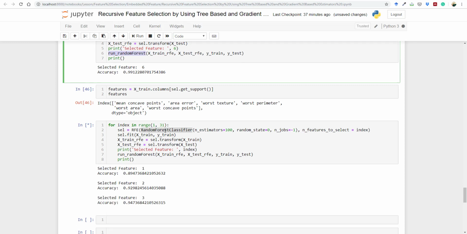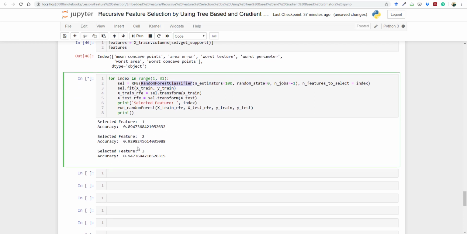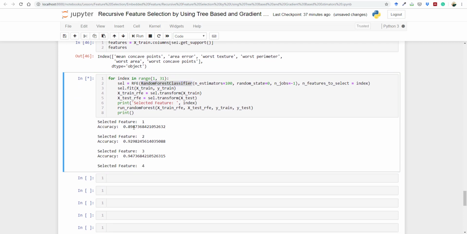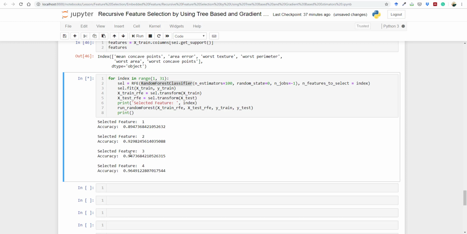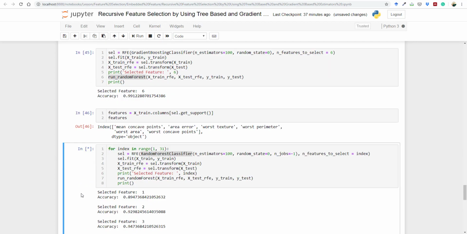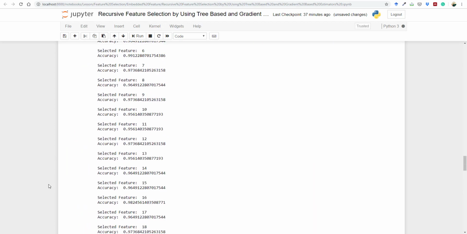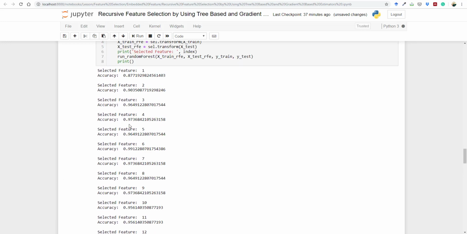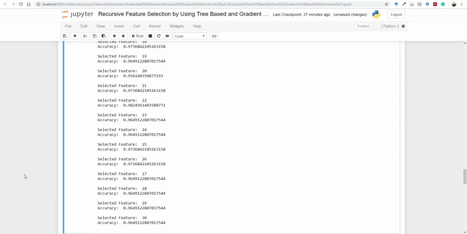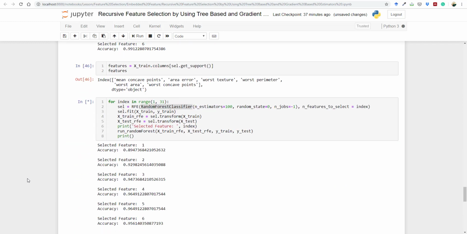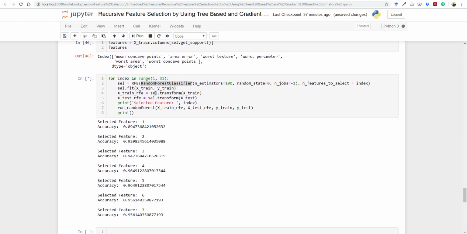Now the first feature has performed 89%, second 92%. In 4 features we have gotten 96%. Now you see there is a difference. In the third feature we have got just 94% accuracy, but with the gradient boosting, in the third feature we had gotten 96% accuracy, which was almost equivalent to the original feature set.